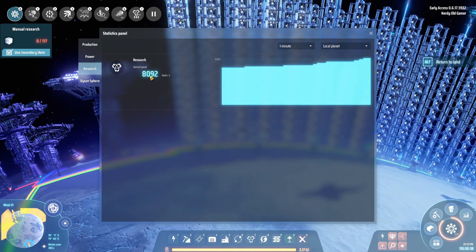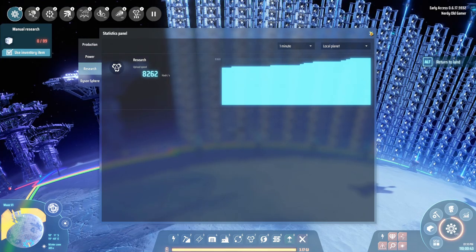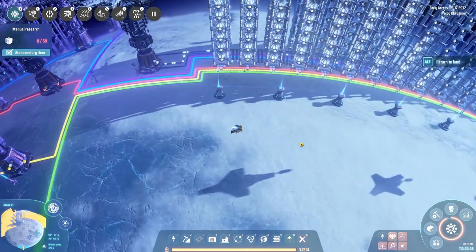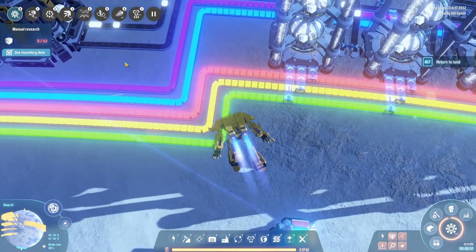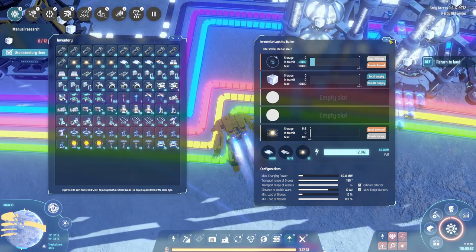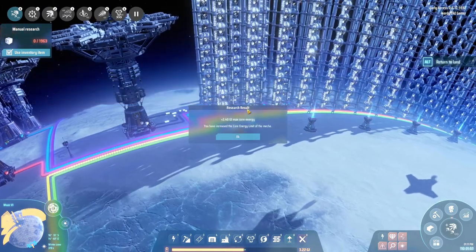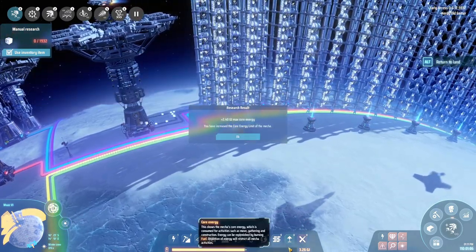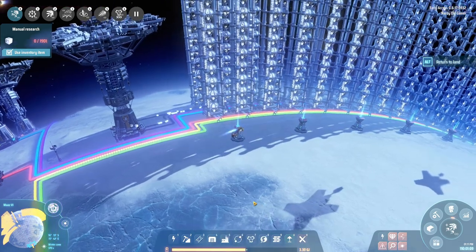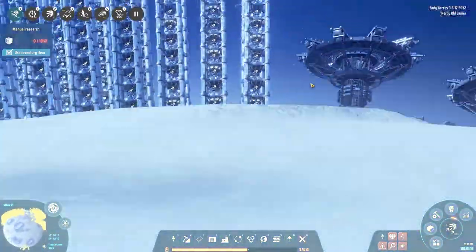Thousand hashes a second. It's going up fast. 8,300, 8,400. Very nice. Our belt is empty of antimatter, but more is coming. And there we have it, Mecha Core level 6. So we can get up to a lot more gigajoules in our tank now.